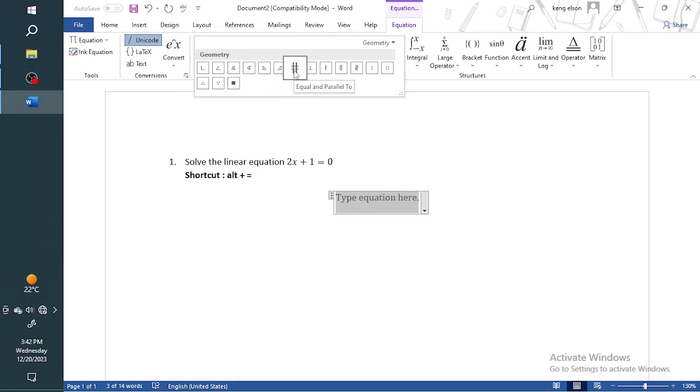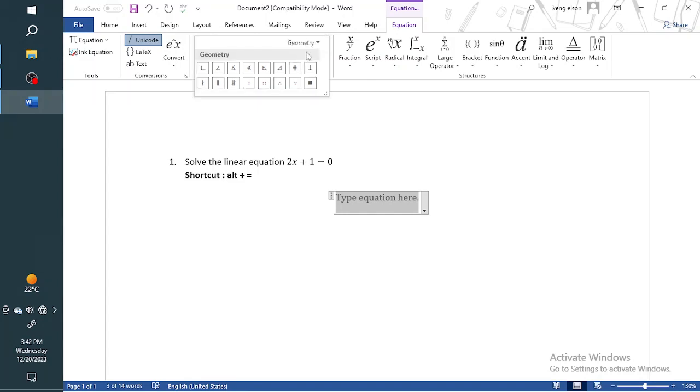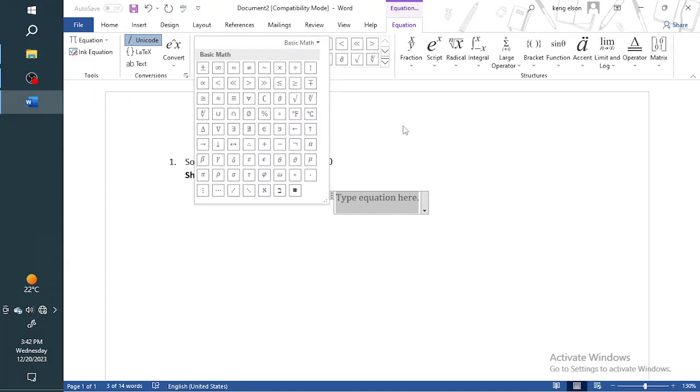Yes. What's this? Not equal and parallel to. Then I think this is perpendicular. This is not divide. Yes, I think those of you who do number theory can recall this. This is parallel. This is not parallel. Perfect. This is a colon, that is for ratio. And what is this? Proportion. Alright, so those are the various things under symbols. So you have so many things that you can check on basic maths and all the rest.